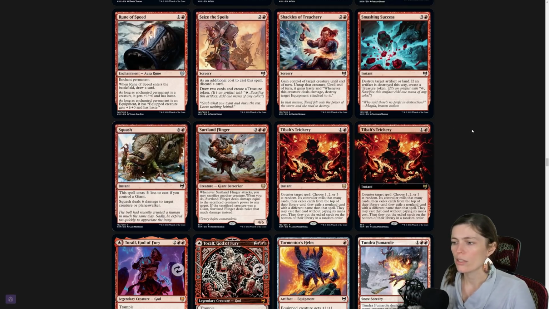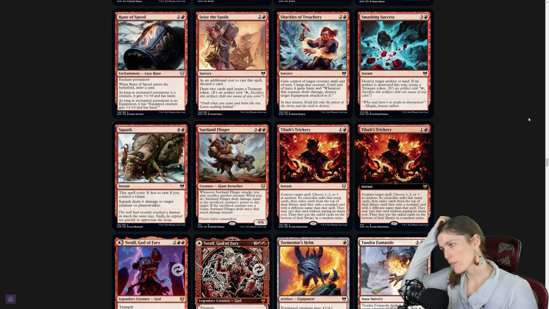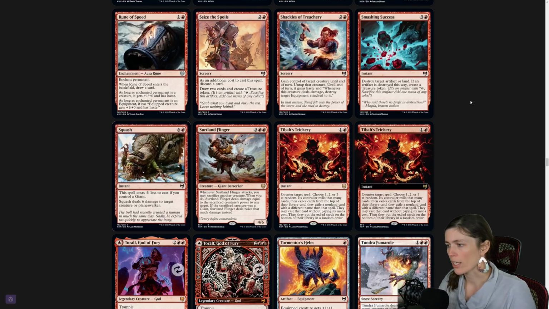Okay, Seize the Spoils. As an additional cost to cast this spell, discard a card. Draw 2 cards and create a treasure token. Okay, so more treasure synergy. So this belongs in a treasure deck probably, if you have space in your treasure deck. All right, Shackles of Treachery. Gain control of target creature until end of turn. Untap that creature. It gains haste, and whenever this creature deals damage, destroy target equipment attached to it. That's very specific. That is super duper specific. Probably never getting played. Not even in a sideboard. It's too specific for a sideboard.